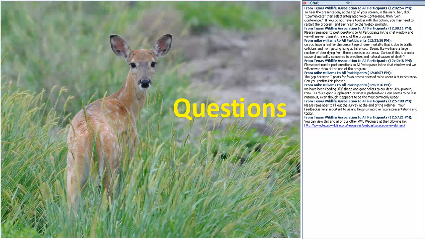We haven't, and I don't know if we've got the sample size to do it, but we haven't related, say, survival of the fawns to the fawning cover. And that would be a neat exercise to do if we've got sufficient data to do it. But Dr. Fulbright here at the Caesar Kleberg Institute, Tim Fulbright, was in charge of that project, and he'd be a better one if you wanted some more details on the fawn bedding site project. He'd be a better one to talk to on that.